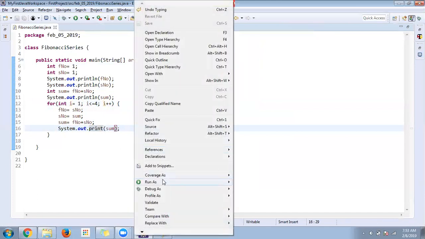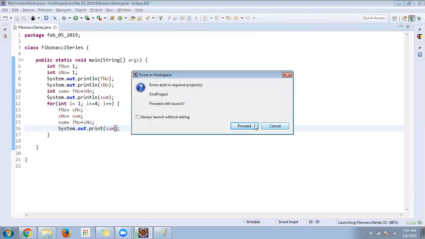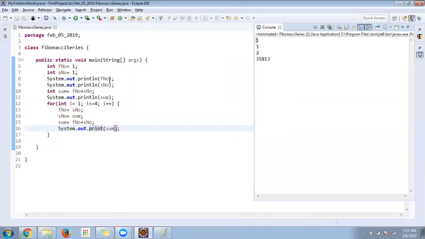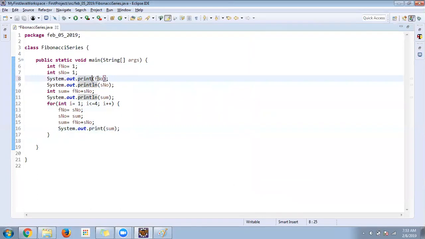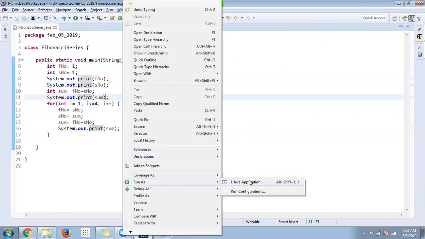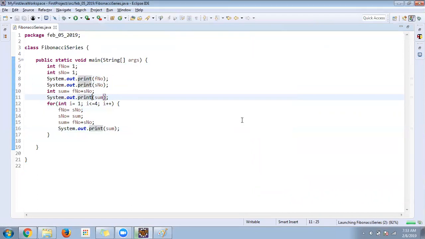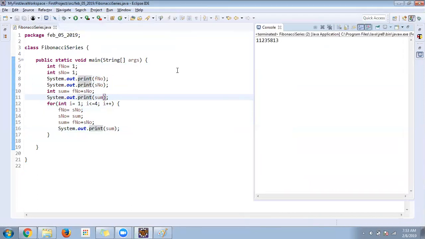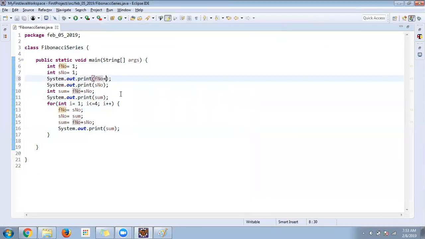See now, it will print. So here also it's print, right? Everywhere it's print. 1, 1, 2, 3, 5, 8. I just want some spaces, so just give a space like this.